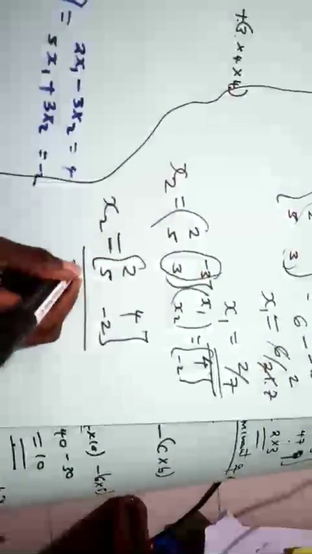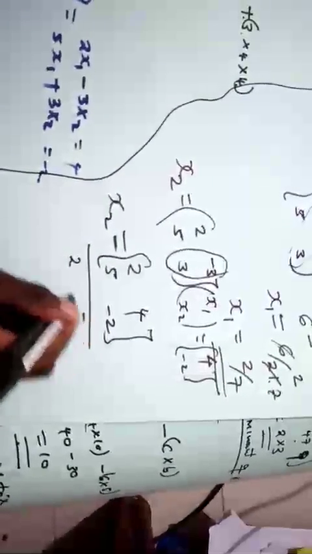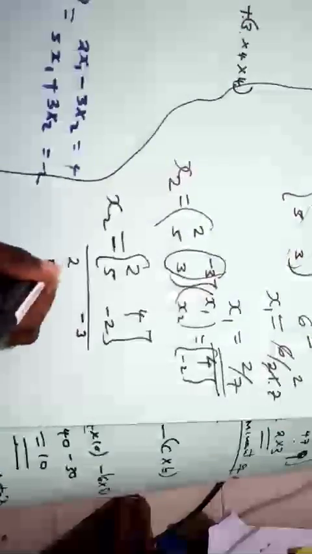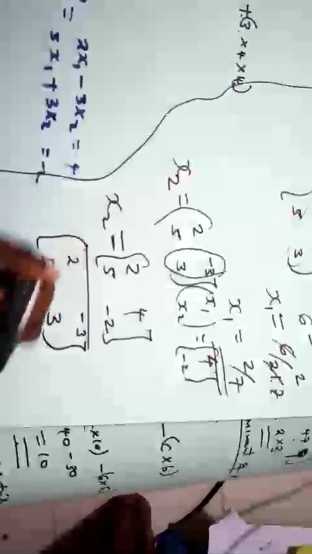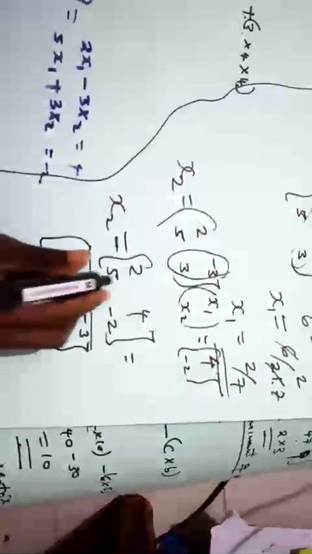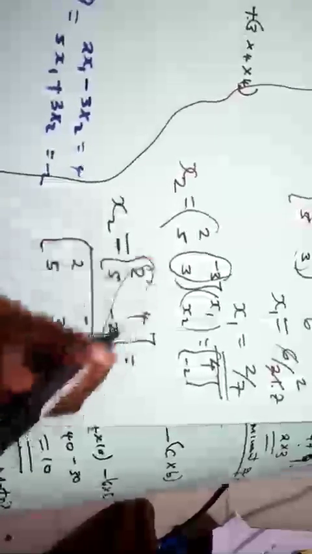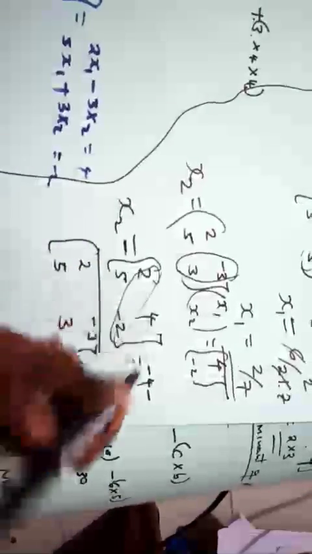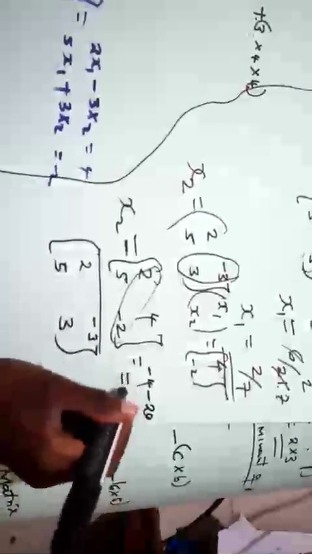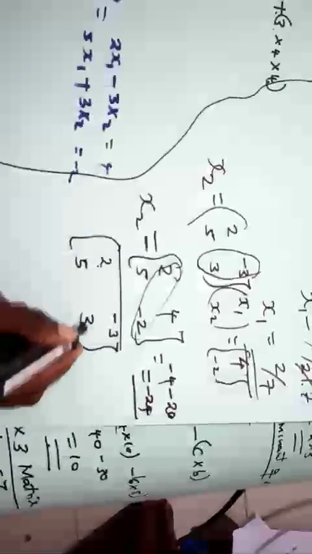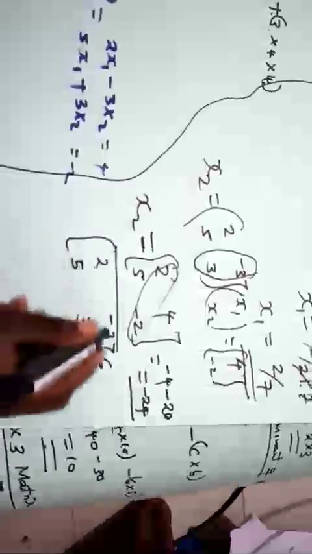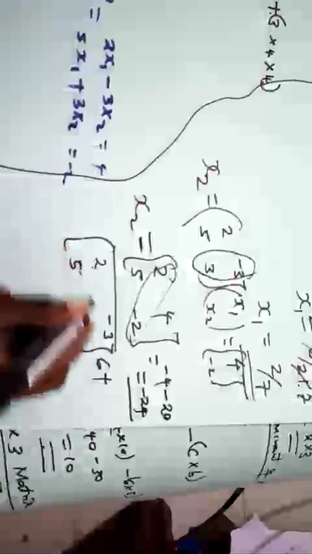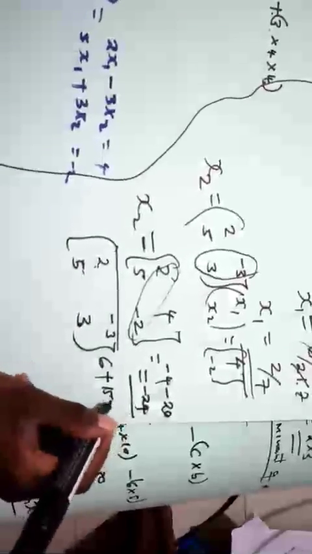We have 2, 5, -3, and 3. And also we go by the way of finding the determinant. This is the principal diagonal. This is -2 times 2, which is -4. Then we are subtracting 5 times 4, which is 20, which is going to be -24. Then we are dividing by this one, we got 6, and this one we are subtracting. So we are adding 15, which is 21.